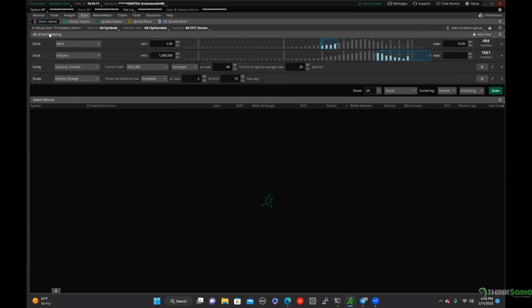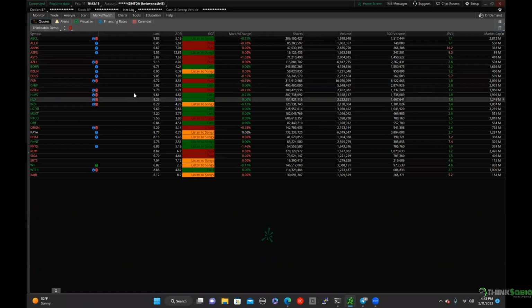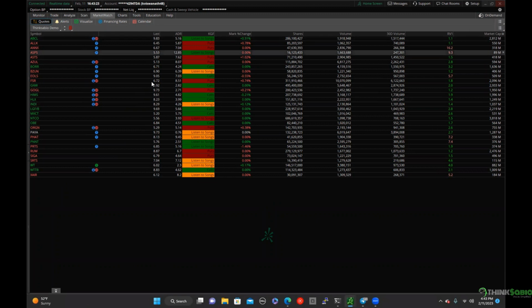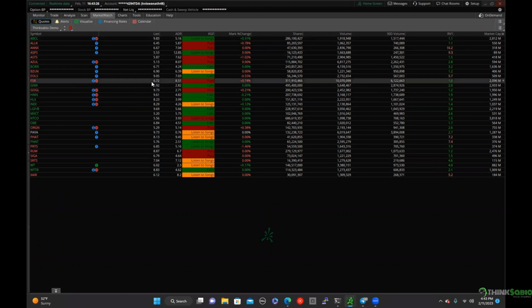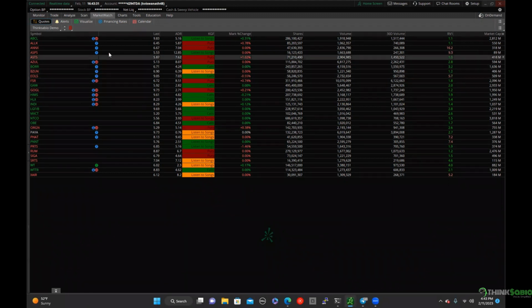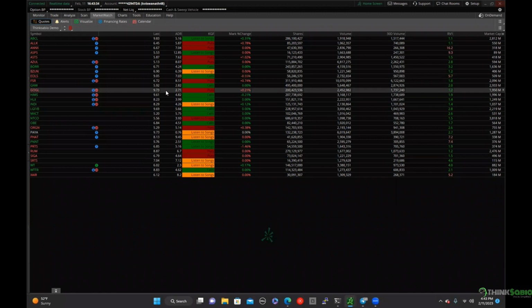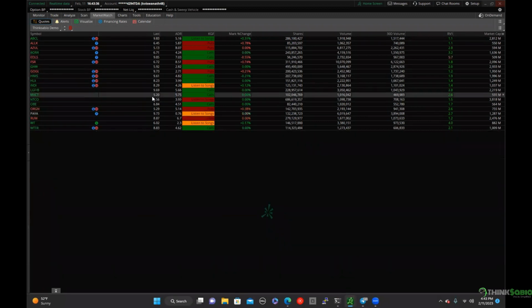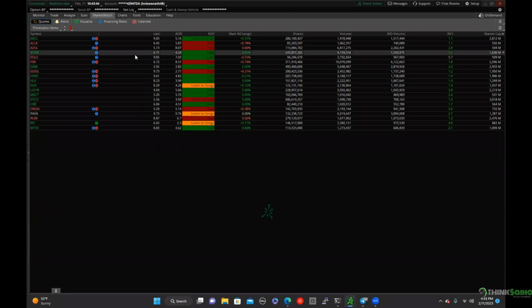So what did we cover? We covered how to run a scanner, how to convert a scanner, how to save a scanner, how to open the scanned results in a watch list, and then how to create alerts on the watch list. You will basically get all the alerts on your email, because you don't have time to look at the screen all the time. We are all working. So if you set up an alert, it will come to your email, and you can look at the email and say, oh, okay, so FSR is breaking, or BORR is making a move, right? So you can do that.